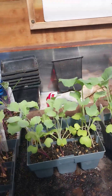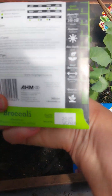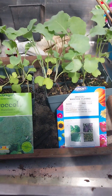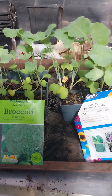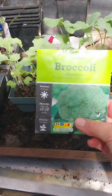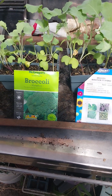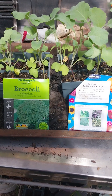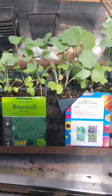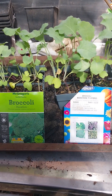Possible explanations for that could be that one batch of seeds is older. This one from McGregor's has an expiry of 2025, and the Egmont one is viable until 2023 — so one would think Egmont would be the older packet. Although because I've folded the corner down on the Egmont one, that tells me I've actually finished that packet, so I've had it open for a while and been using it up. There are still quite a few seeds in the McGregor's one, so that doesn't entirely explain it. It could be different seed companies, better quality seed — though McGregor's seed is often actually done by Egmont seed company and packaged for them. So who knows what the difference is, but there is distinctly a difference. I just thought that was interesting, on the subject of potting up tips.